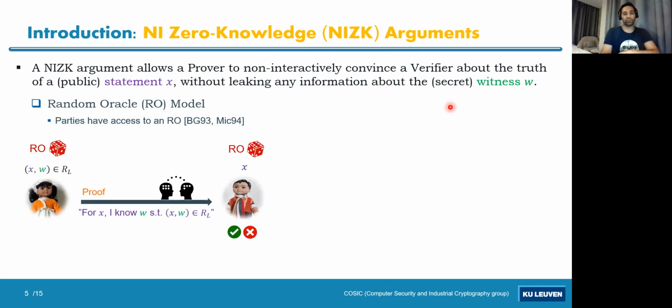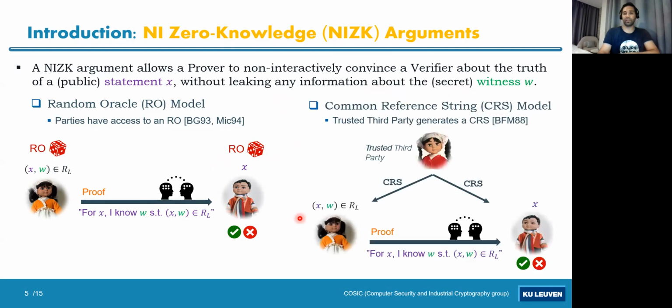These proof systems are shown to be possible to build in two models. The first one is called the random oracle model, where both prover and verifier get access to a random oracle. You can think of it as a secure hash function, and they execute queries to this random oracle during proof generation and proof verification. The second model is called the common reference string model, which requires a common reference string shared between the prover and verifier. And in recent and more efficient constructions, they need a structured reference string, generated by a trusted third party and shared with the parties. So in the rest of this presentation and this paper, we will focus on these constructions because they are shown to be more efficient.